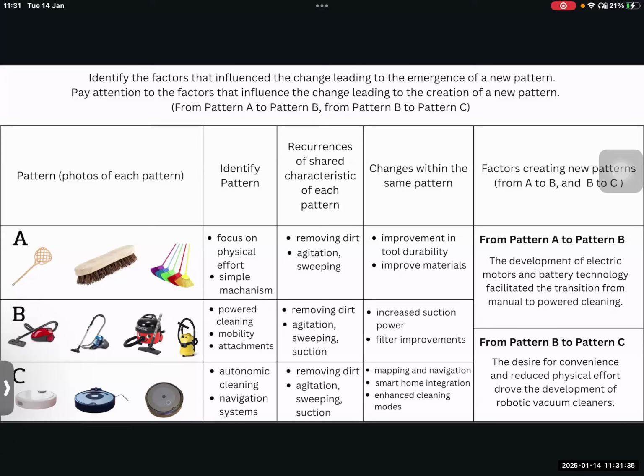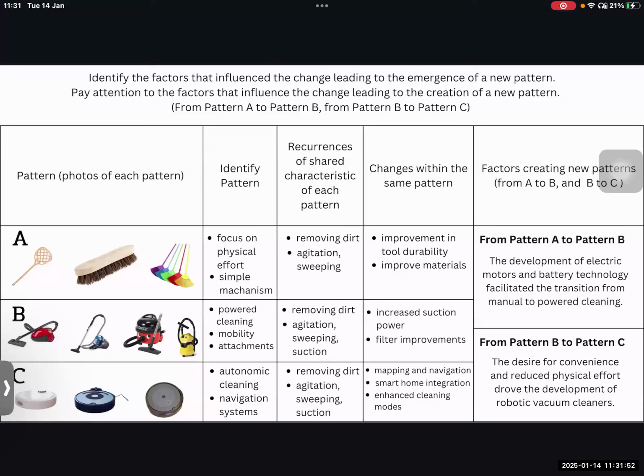But for category C, physical labor is not needed. They can charge themselves and they have smart home integration. So almost everything is automated.